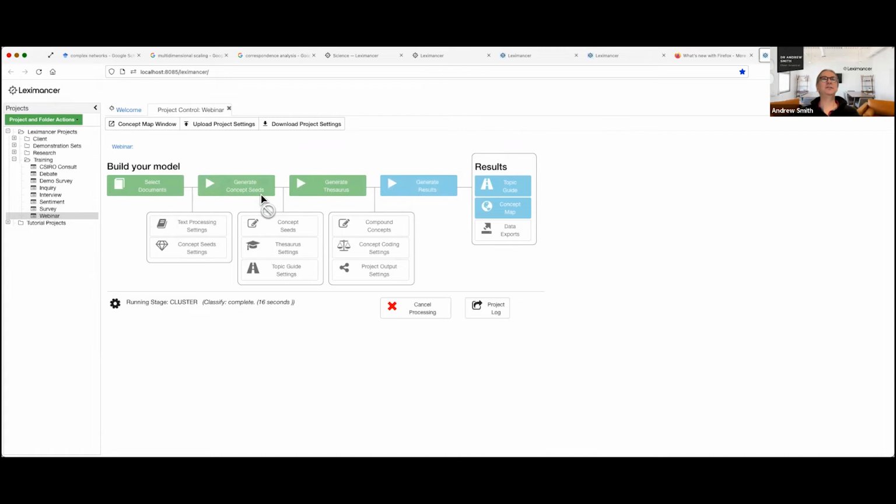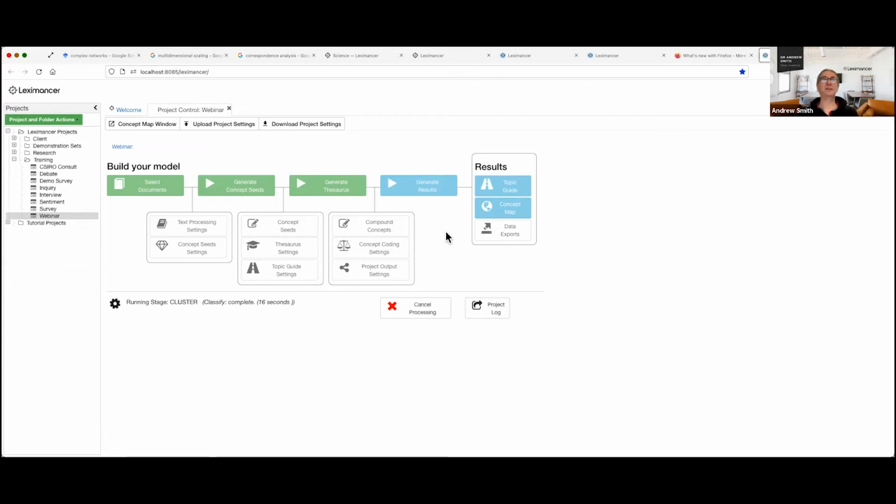Then here, these two stages, it's building the code book. So what Leximancer does, it extracts the important keywords in this stage here, and you can inspect them, and they're called seeds. So concept seeds are actually keywords, the most important words in the discourse. Then the machine learning learns all those additional words. So you saw the concept of rifle before. This finds all those additional words for each idea and weights them. So by the time it reaches here, you have a code book, a set of concepts that have been extracted from your data.